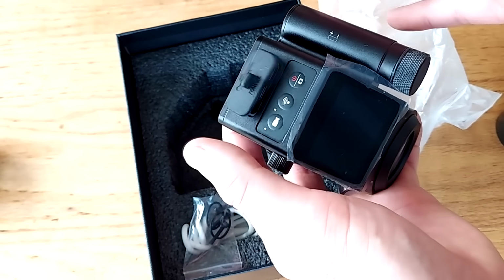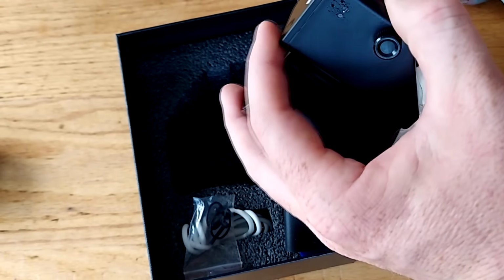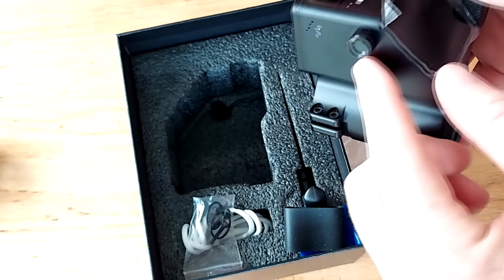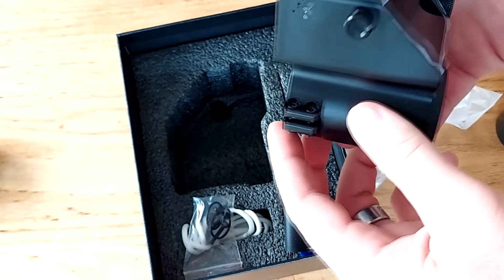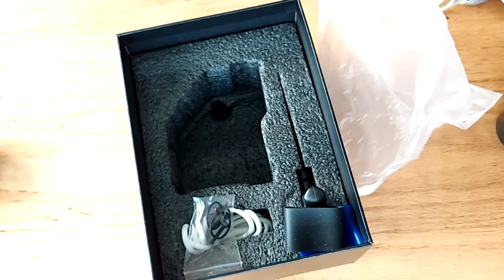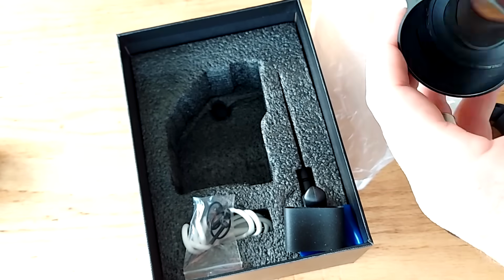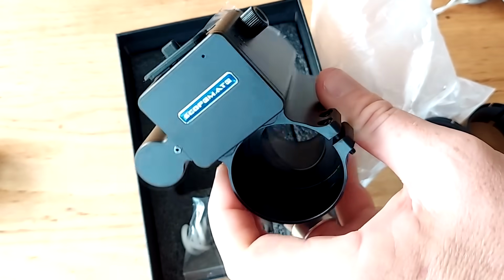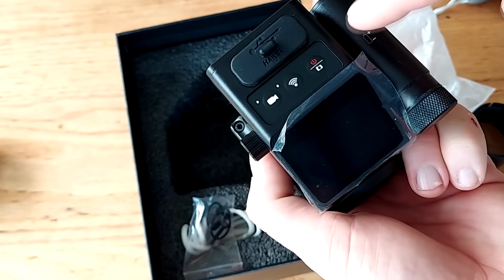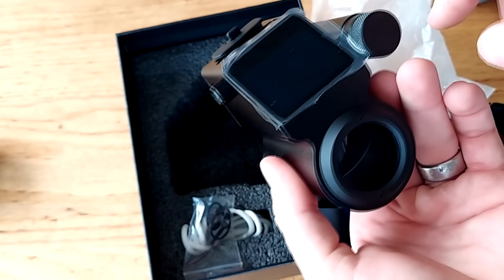And the biggest thing for me was easy to use from seeing what I read online. And I believe this is the focus wheel as well, but you tighten it on your scope. There's another fitting. You know, you fit these and the bands to whatever fits your scope, and then you just start recording. But let me read the instructions real quick, make sure I understand how it works, and then we're going to test this out and see what kind of picture quality we get out of this thing.